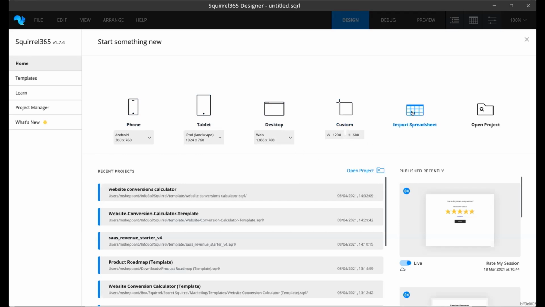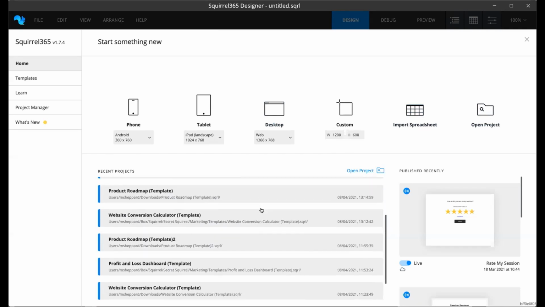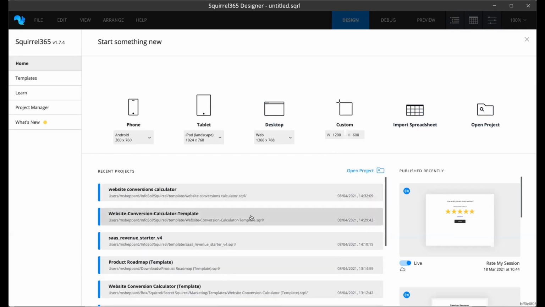We've got some other options. We can now start by importing a spreadsheet, so that will open up our dialog, or we can open an existing project, which will open a dialog filtered to Squirrel extension files as well. One of the things I'm most excited about, it is the little things that get me excited, is the addition of recent projects. So you can see here now we can jumpstart with one of the projects we were working on recently, and that is available from the file menu as well.